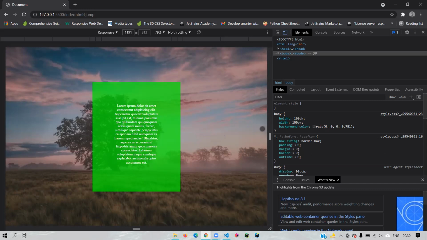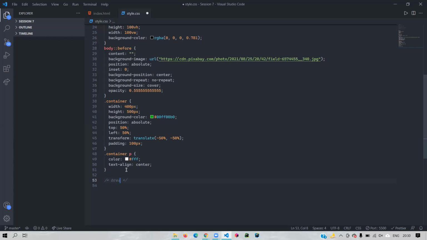Now, one of the most important things about creating responsive websites is knowing breakpoints. Now, what are breakpoints? Has anyone ever worked with Bootstrap here? If you have, then raise your hand.